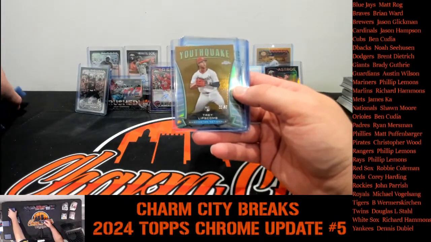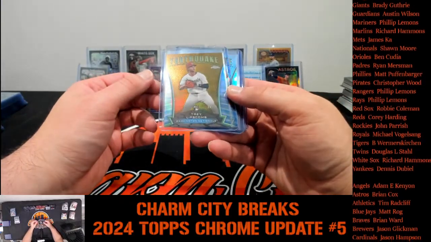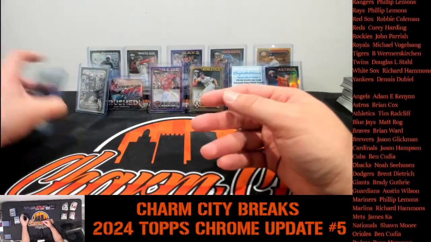Did John Jones fight already, right? I was going to say we had Trey Lipscomb on the Gold out of 50. Gunnar Henderson on the Youthquake. Brian Ramos on the negative, Gallo on the magenta, and JD Martinez on the green.